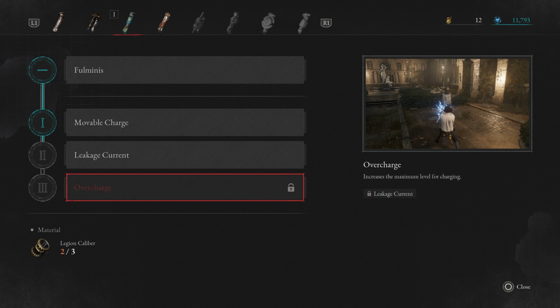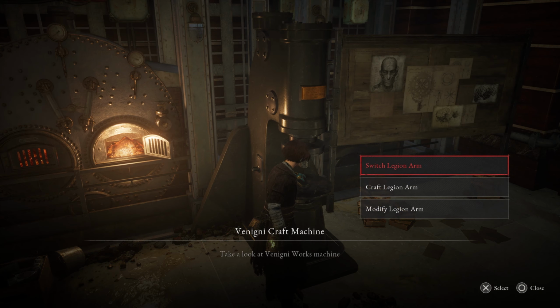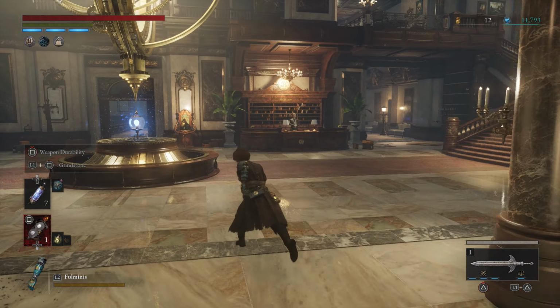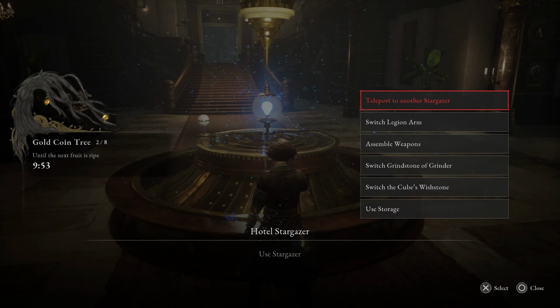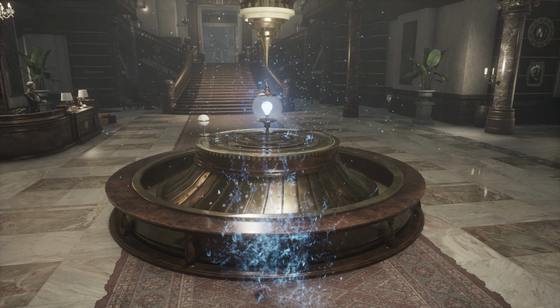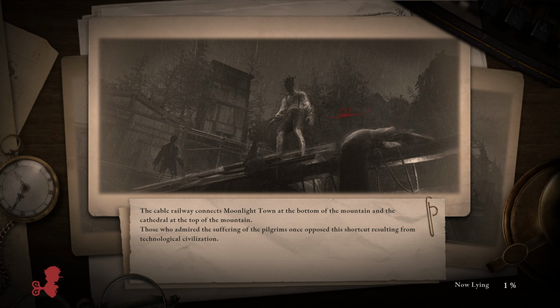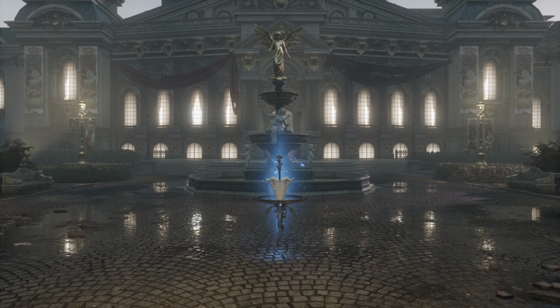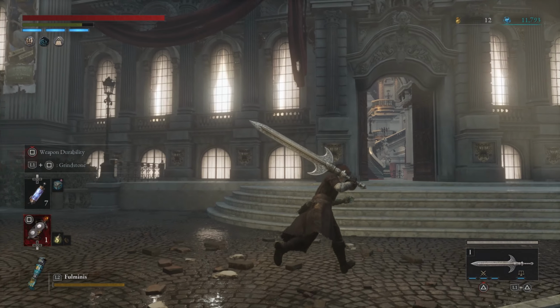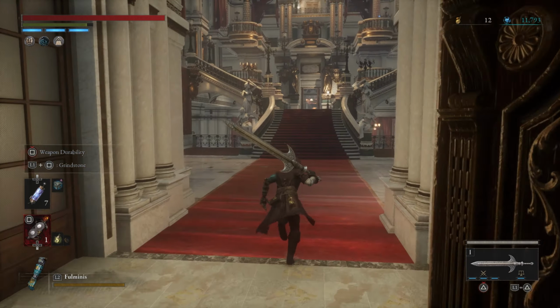And the overcharge, definitely not gonna use. I mean, look how long it takes to charge that. When am I gonna get a chance to ever do that? I'll never have an opportunity to just stand there and charge for like 4 or 5 seconds. I mean, I guess if a boss is staggered, but then wouldn't I just do a critical strike? I don't know. Maybe if I combine it with a P-Organ ability, or something that makes my arm charge faster.